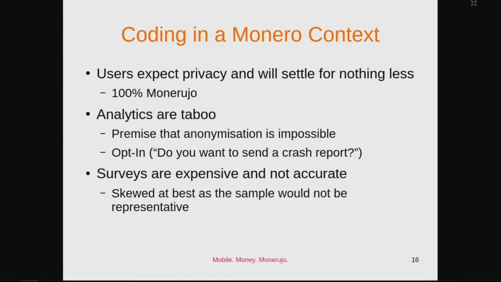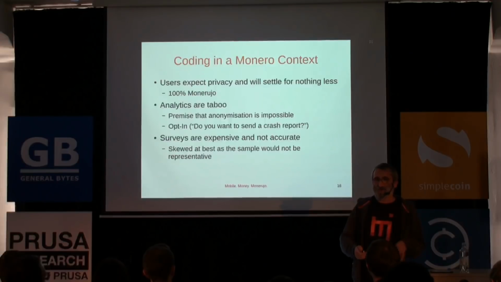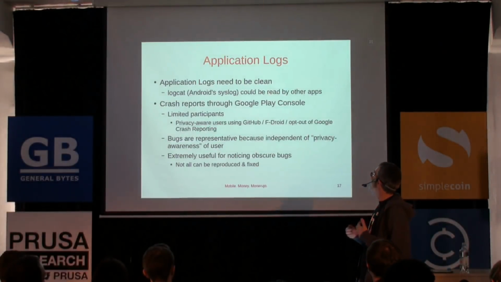So the users expect anonymous stuff, and we want to support this. As I said, we don't believe that if we have data, we can treat it well so hackers and whoever can't steal it, so we just don't collect it as much as possible. We don't want to do analytics. We are not doing any surveys. We just see what the actual active feedback is. So we don't have passive feedback.